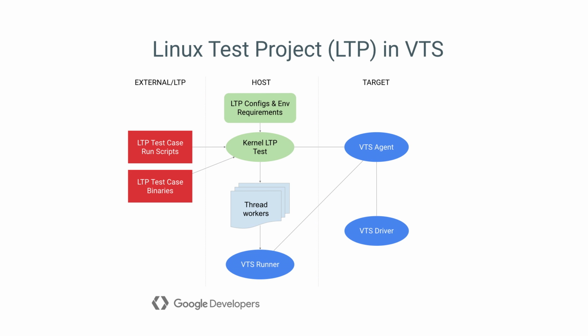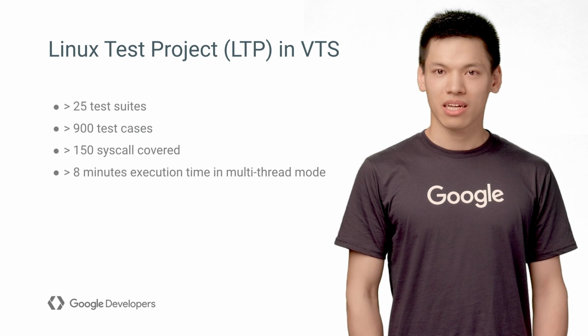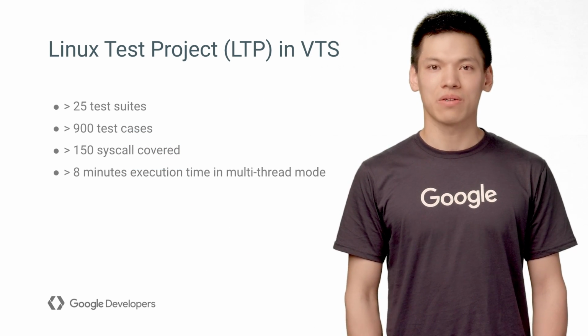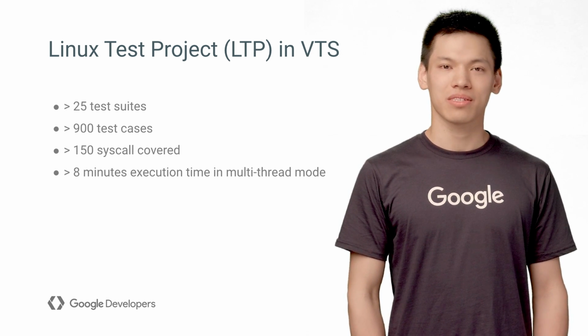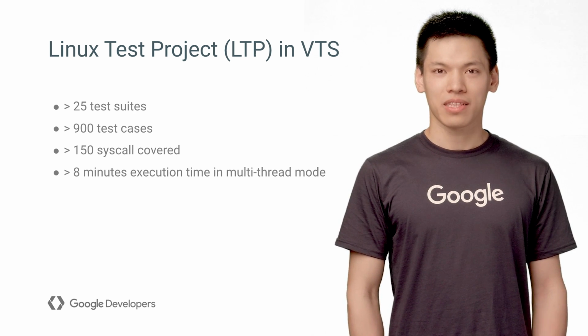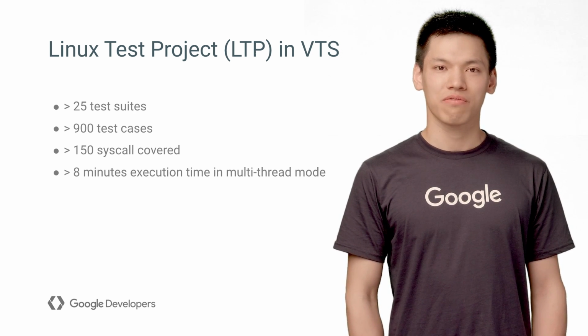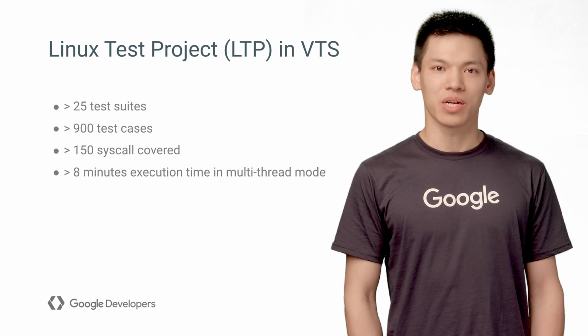Linux Test Project, or LTP, contains a set of regression tests and conformance tests designed to validate the Linux kernel for performance and stability. We ported LTP from upstream repository to Android and created a framework to run LTP tests in parallel. The default LTP test grouping contains 34 test scenarios covering syscall, memory, file system, and the kernel modules. As of now, around 900 LTP tests in more than 25 scenario groups are enabled for Android.